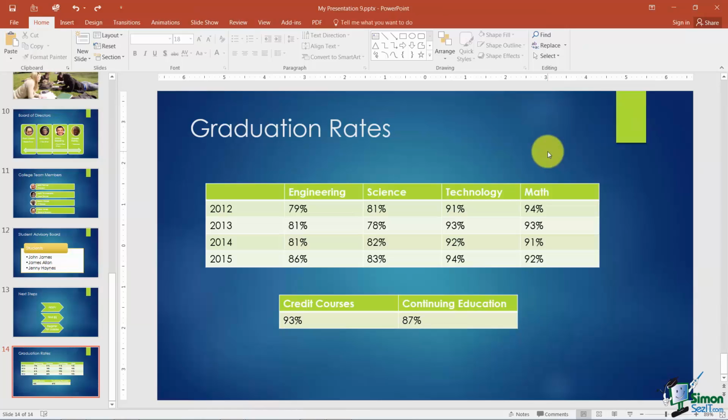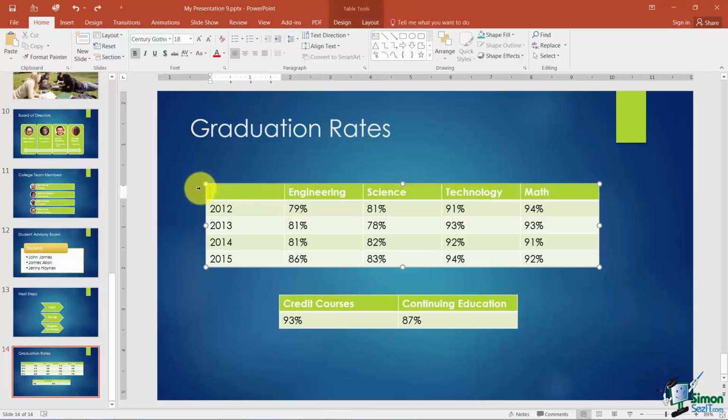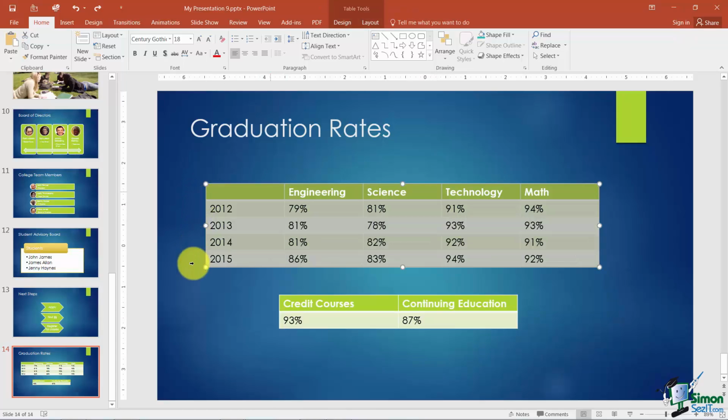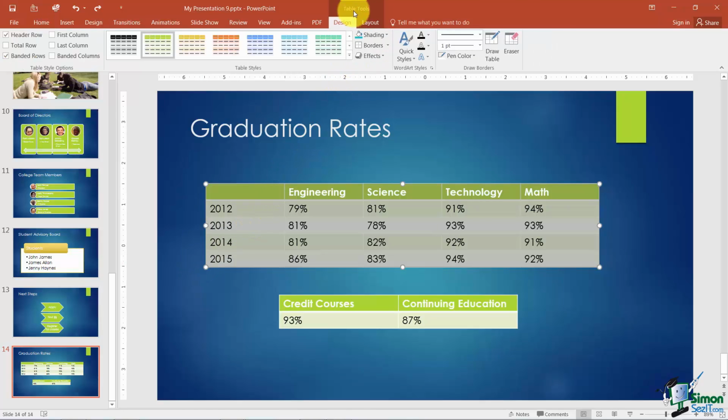So we've got our tables here and they don't look too bad, but I want to change them a little bit. Maybe some colors, just some centering, things like that. So what I'm going to do is go ahead and select the table. I'm going to select all the rows like this, and notice now I've got a Table Tools contextual tab. The first thing I want to look at are the table styles right here, and notice that I'm currently using this particular one.